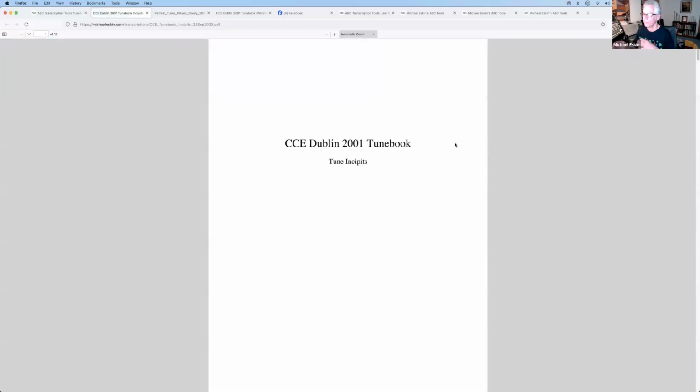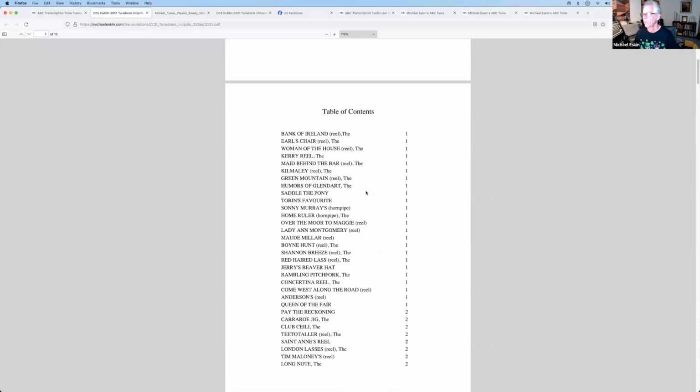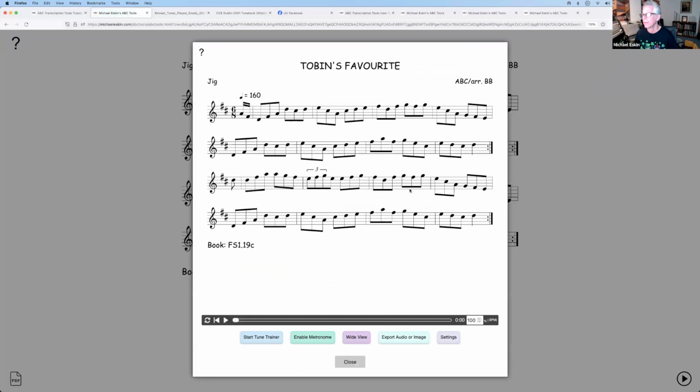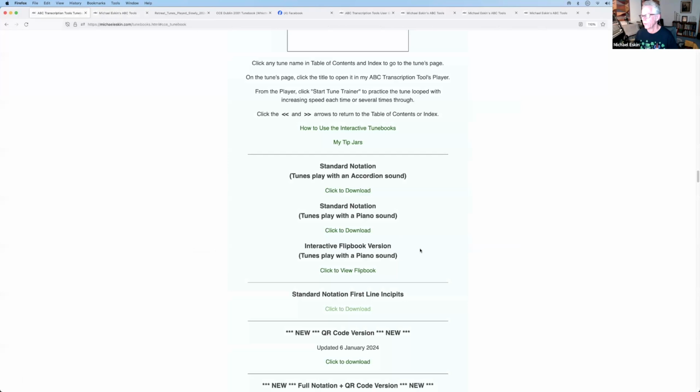And there's a lot of flexibility in the tool as far as the format of these incipits. This is a tune book that looks very much like a normal tune book, but now it takes you to the incipit instead of the full tune, and then we can click on Topin's favorite, and it opens up in the tool. So that's what those incipits versions are about. They're the first line.